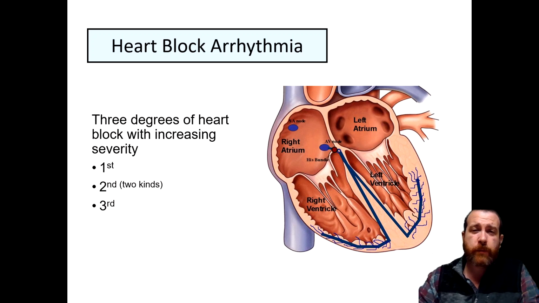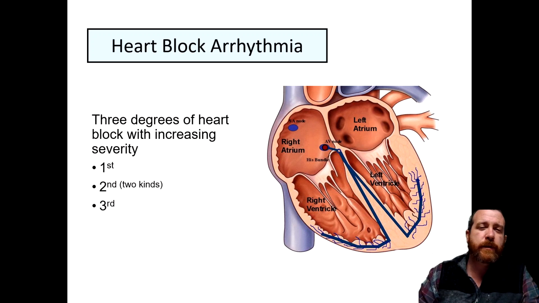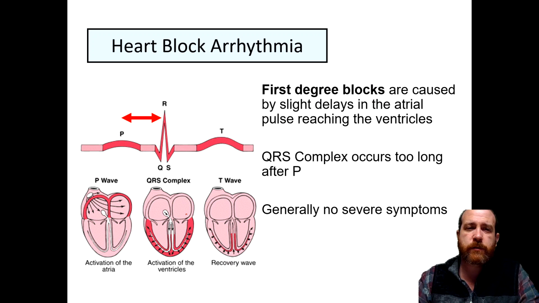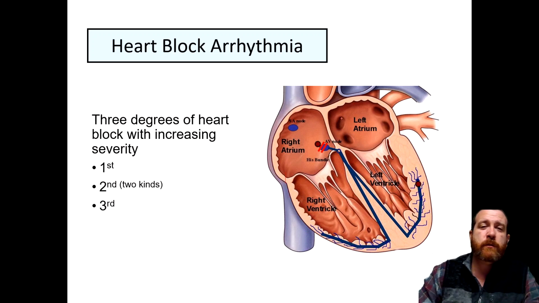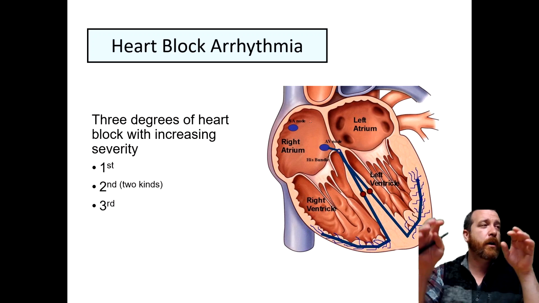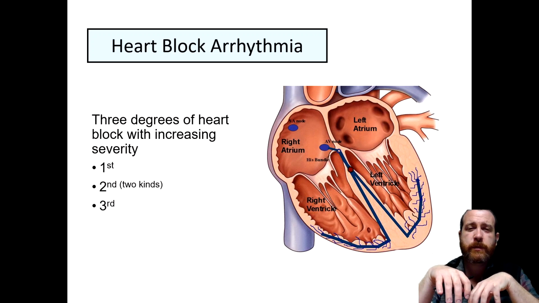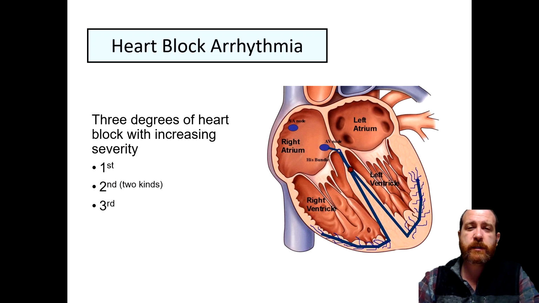The third degree heart block is a really big deal. First degree is a little bit less of one, right? This is the way that things are supposed to happen: the AV node is receiving a signal from the sinoatrial node, waiting a second, and sending that out to the ventricles themselves, and pausing. We really want that pause because we want the atria to squeeze and give the blood in the atria enough time to flow into the ventricles. Then the ventricles can squeeze and send that blood out to the body.